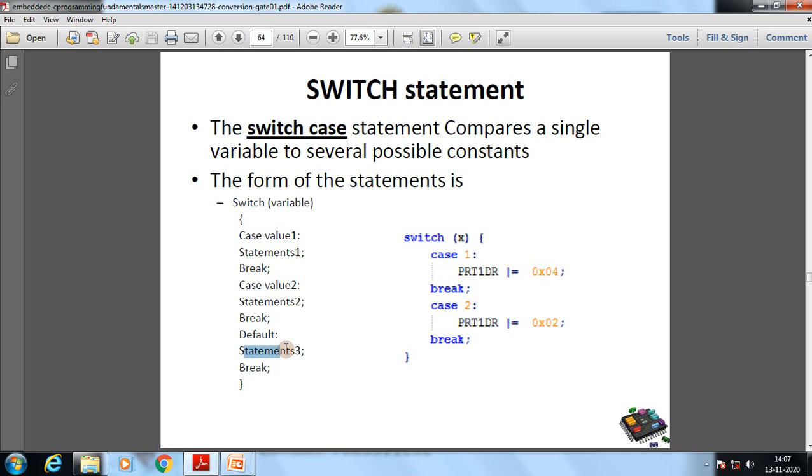Suppose it compares the value and we find that the value of the variable and the constant is equal, it will break away and get into the next braces. So in switch case 1, we compare this. If it is equal, it will break away. If it is not, it will compare this value with this variable and so on.